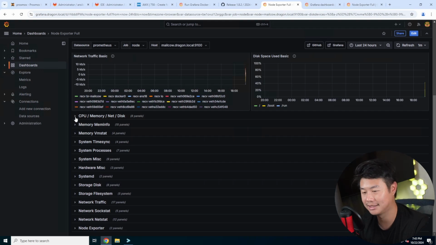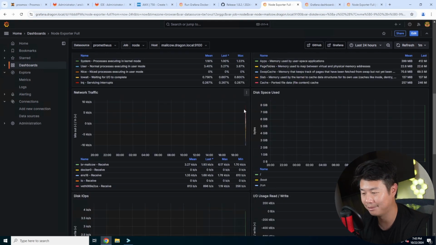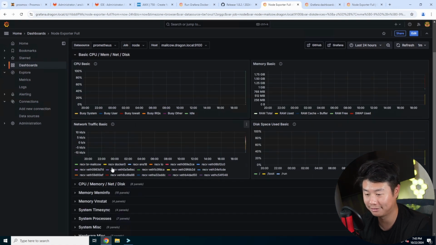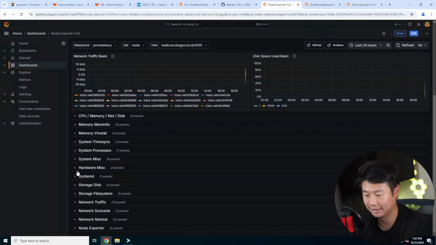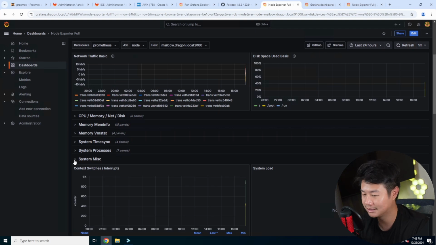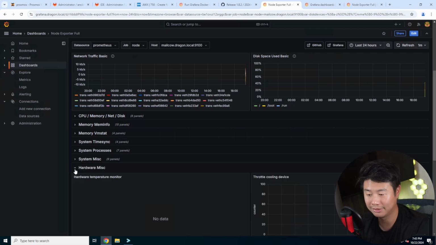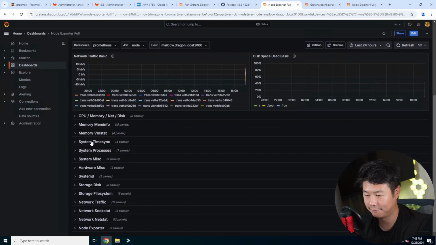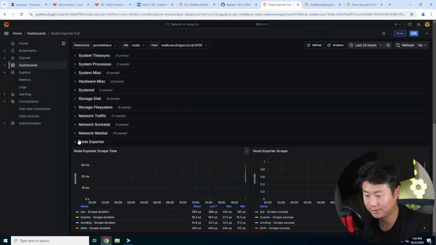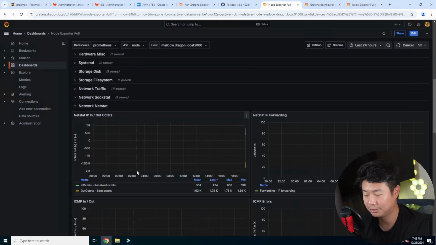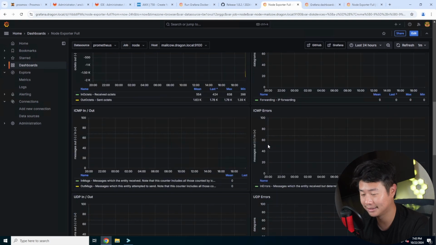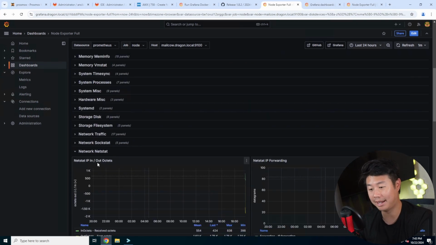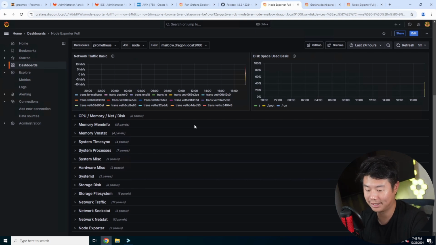But if you scroll down, there's a ton of other metrics that you can see as well. You can't really tell because it's the very end, and it's just starting to import, but there's definitely data in regards to all these related things. So you got processes, time sync, miscellaneous system related stuff, hardware if there was hardware related, systemd stuff. Some of it might not have any data because it's not actually doing anything in regards to that, but you essentially can get a lot of data in here about your system just out of the box. And Node Exporter might also include more things as well. So this is just a general, hey, if you just want to get started, pretty simple to get started with.